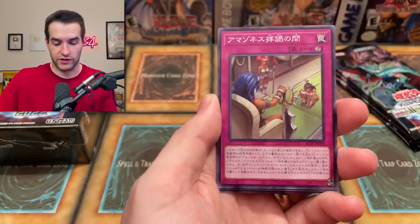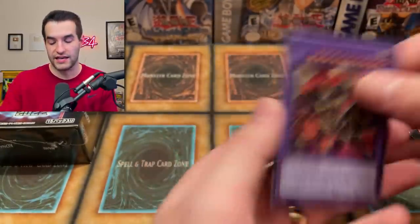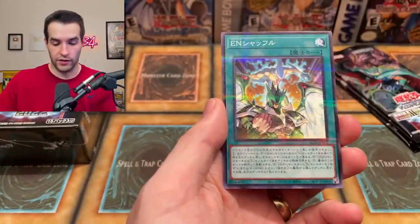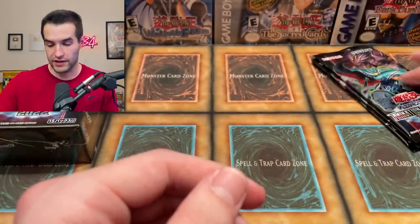Blue Eyes White Dragon, the Crystal Soul of the Kingdom Beast. We got the Link Apple, and we've got... Ooh, okay. We need to get a Prismatic Link Apple or Collector Rare Link Apple. Can you get a Collector Rare? I assume you can get all of them, right? Can you imagine if we got the Collector Rare Link Apple? That'd be pretty insane. Crystal Beast, Amber Mammoth Jr. Okay. Oh, and then we've got Elemental Hero Avian with the Neospacian Aqua Dolphin. That's pretty cool as well.